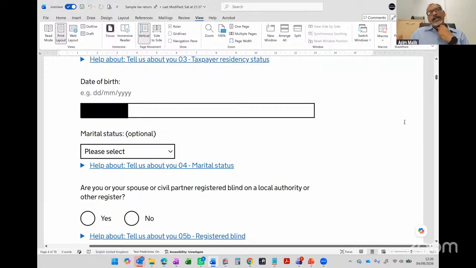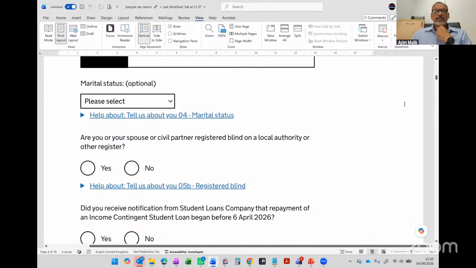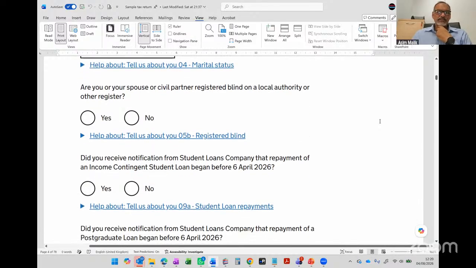Marital status again is important if you are going to claim transfer of spouse's allowances. You don't have to disclose, but yes, अगर आप उसको करते हैं, again certain other allowances are available. Blind person को additional मिल जाता है आपको, जो है personal allowance, as long as they are registered blind. So again, this is something you need to make sure कि आप disclose करो ताकि you get all the allowances accurately.